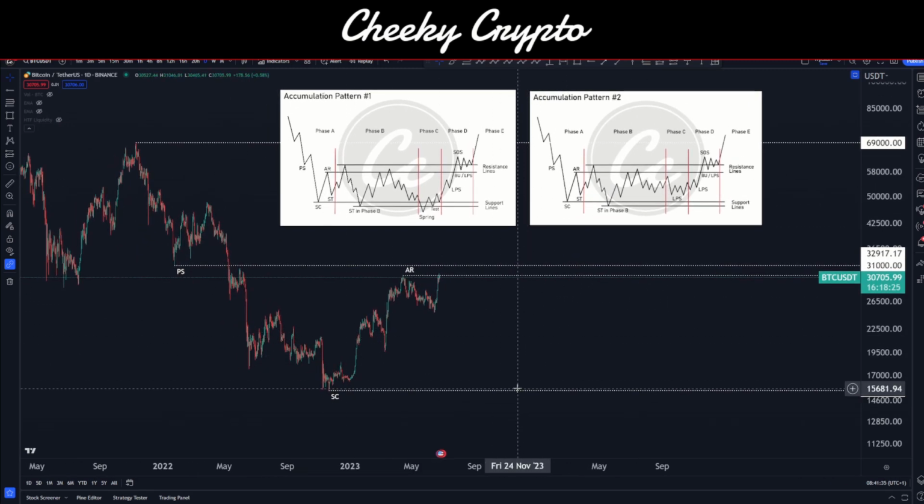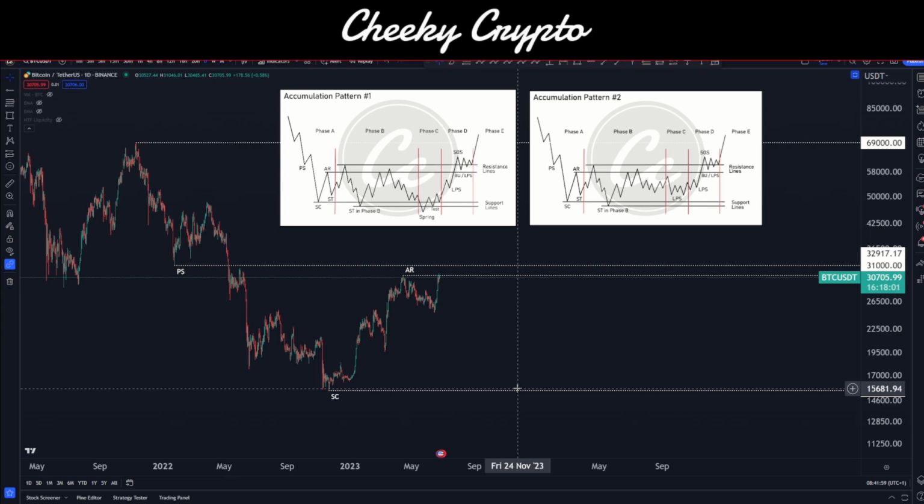So for the most part, I think if a Wyckoff accumulation pattern is to be playing out, this is the way that we're looking at it. I don't think there's any other way of really applying it that's just following the expectations of the Wyckoff accumulation pattern on the daily time frame. And so, I think it's loose at best. I think this is not really something that we are following.